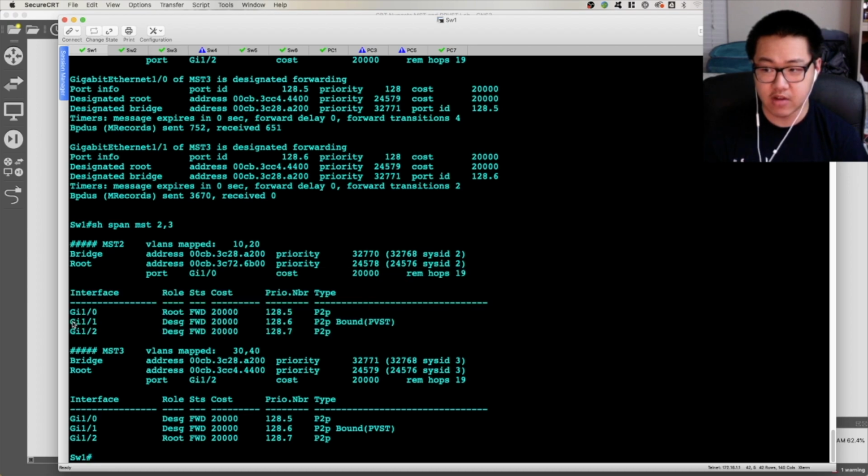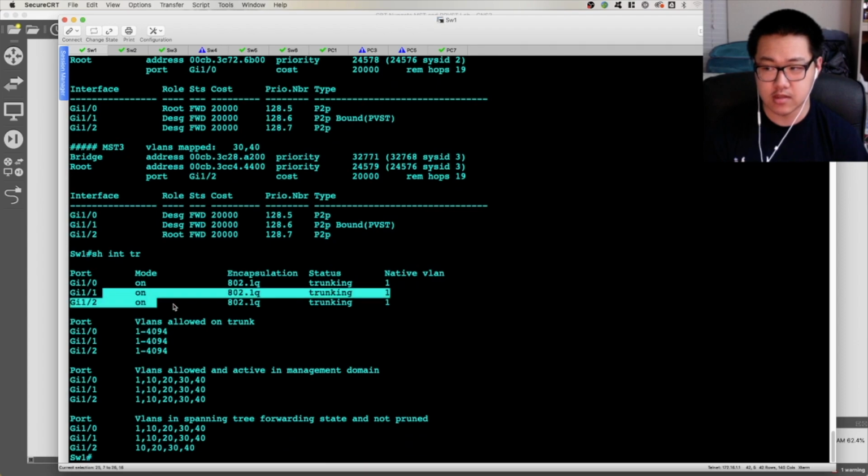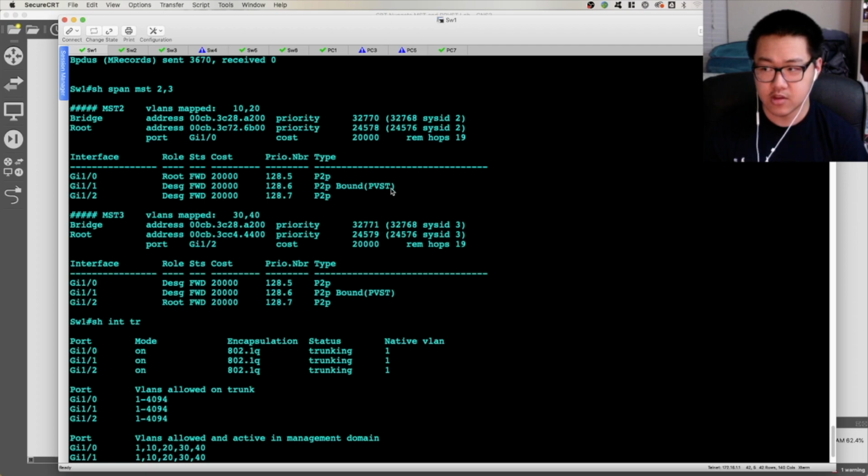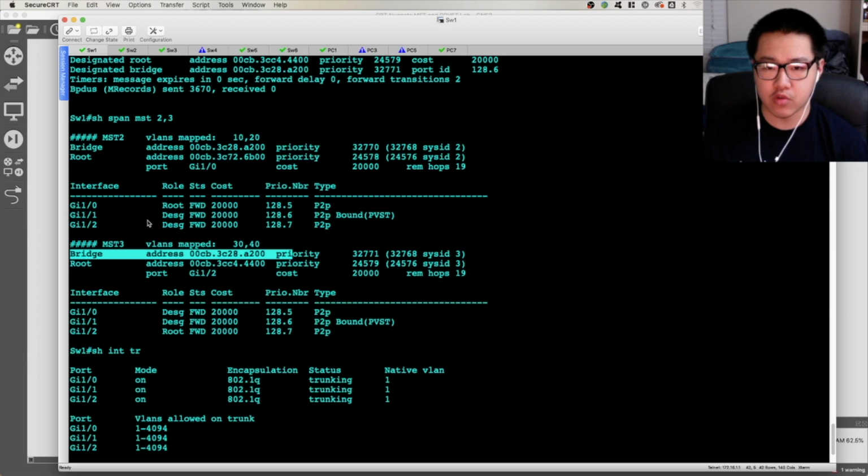But I did want to point out, right, that Gigabit Ethernet 1.1, which is a trunk, by the way. I have configured trunks on this before the video started. I did forget to point that out, sorry. But you'll see, here's what I want to point out, boundary port. So a boundary port in MST signifies that it is the end of the MST region. Whatever is on the other side of the port signifies that this MST region cannot extend further. So in this case, we can see that Gigabit Ethernet 1.1 is our RPVST boundary port. That is just something I wanted to point out because it is a kind of important topic.